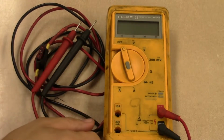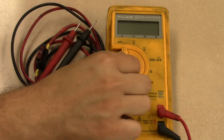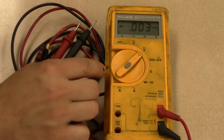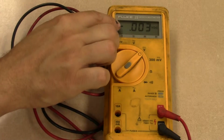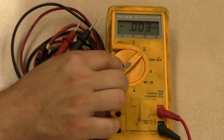The next thing we're going to look at on this meter is this gray button right in the middle. If I put the meter over here on the voltage scale, we'll go to volts DC. What you'll notice is when I hit this button, there's a small circle with a dot in the middle of it. That means you're removing the meter from the auto range scale.